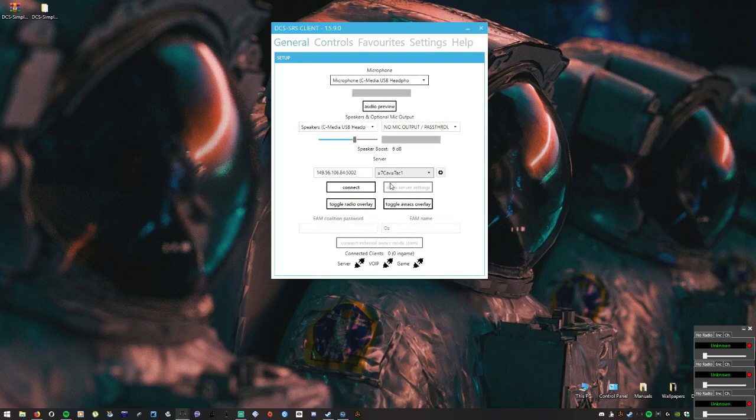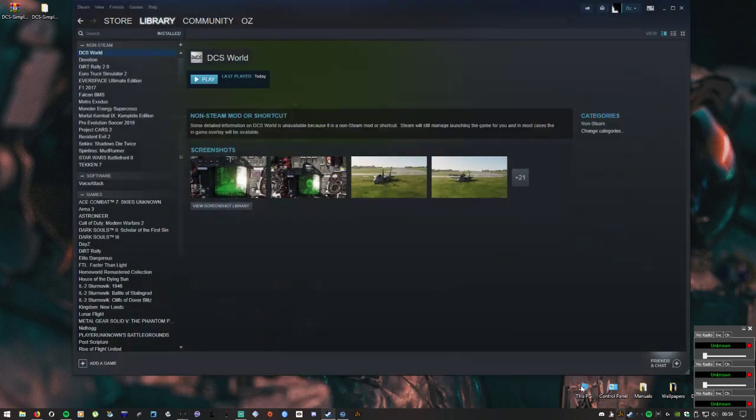So let's keep it in, with the background not running. You need to at least run your DCS once. Okay, I did it already after I installed it, so we're gonna start up the DCS.